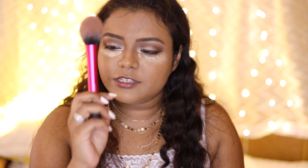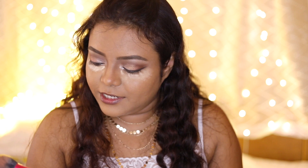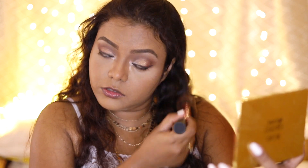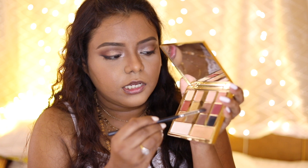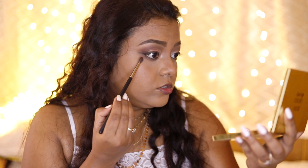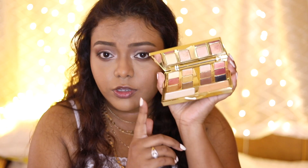I'm removing my baking and moving to the lower lash line. I'm using this Real Techniques blush brush — it is very fluffy so it won't move product underneath. After removing the baking, I can see the Milani banana powder has brightened my under eyes quite well. I'm taking the brown shade and applying it on my lower lash line, and also adding a hint of shimmer. Eye makeup is done using this beautiful palette, which also has highlighter that I'll use later.